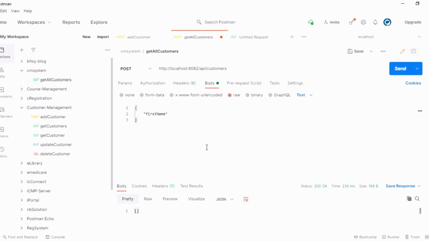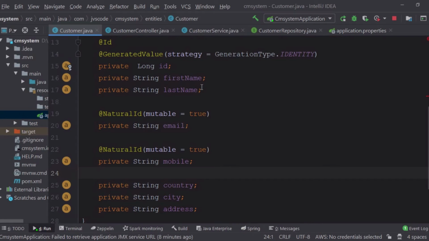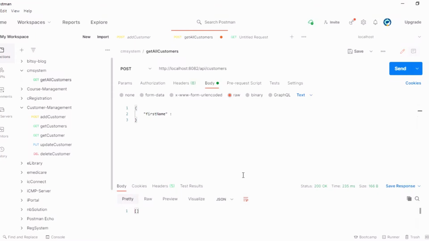First name. So we're going to do it exactly the way the variable is declared. So the name is going to be exactly the way it's declared here. That's how we're going to write the name here. So now we have the first name. The first name is Morris. Here we put a comma.